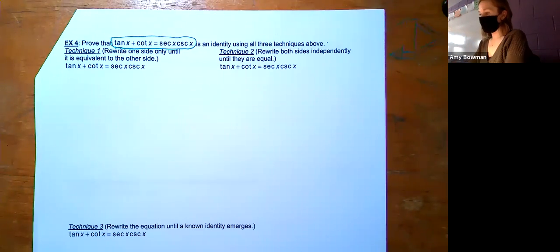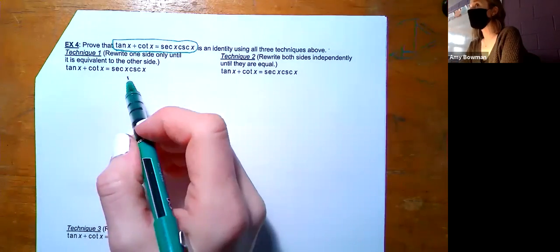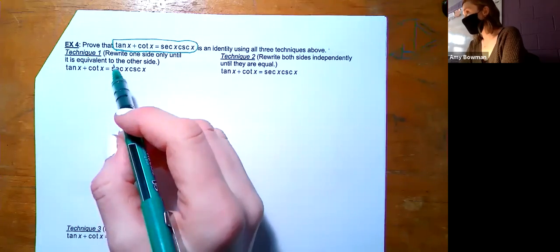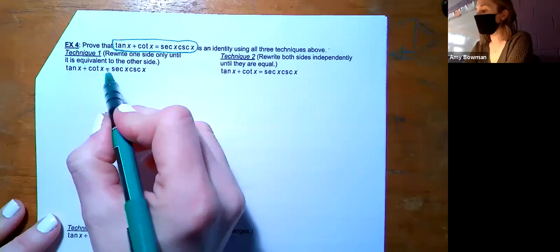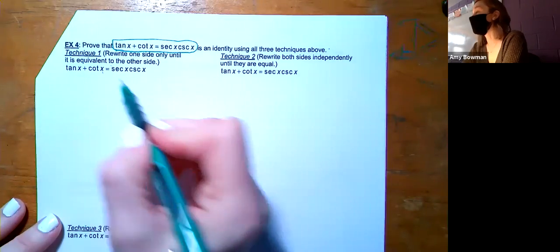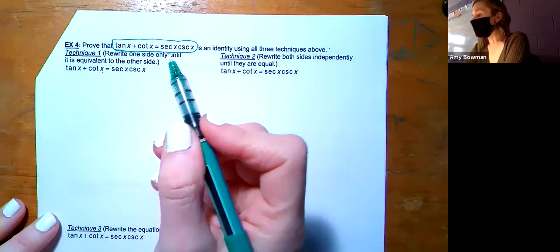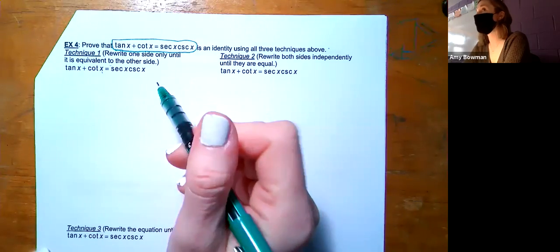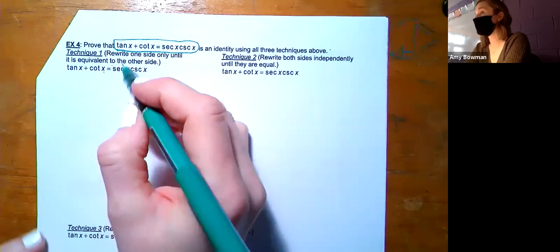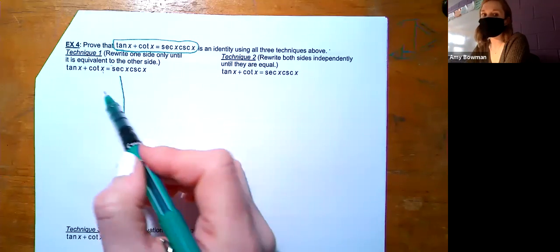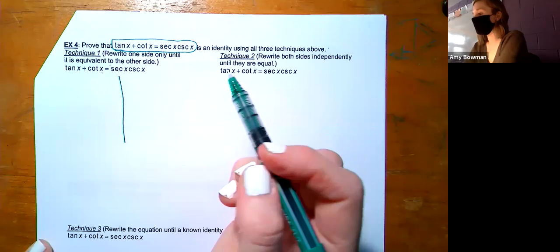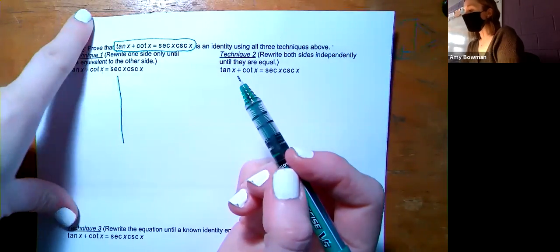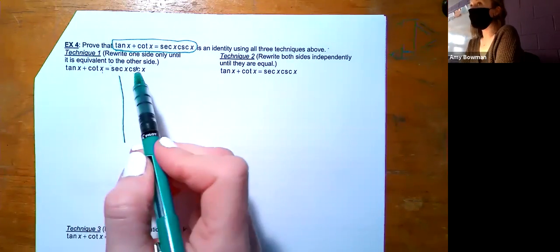All right, when we typically prove trig identities, they're not proven until they're proven, right? So I tend to avoid writing the equal sign until I've proven that they're equal. Instead, what I typically do is draw a vertical line and manipulate one side on the left and the other side on the right. Give yourself some room. I put my line a little bit farther to the right of the equal sign because we will need some space. Okay, so I'm going to just focus on rewriting one side.